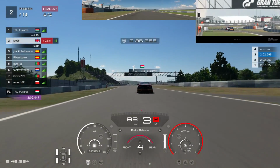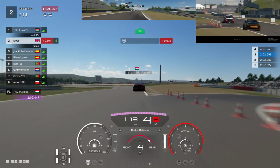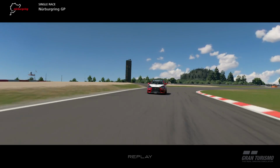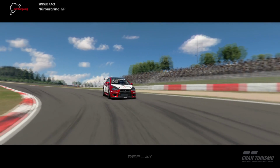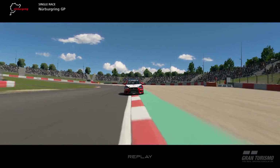You can see getting so close again. We're on the final lap now. I'm only half a second behind. I've done a really good job so far. We've totally dropped the other drivers, 6 seconds ahead of P3, and we're both driving as hard as we can. You can see, looking back on myself there, I'm just trying to find a way to get better exit speed.